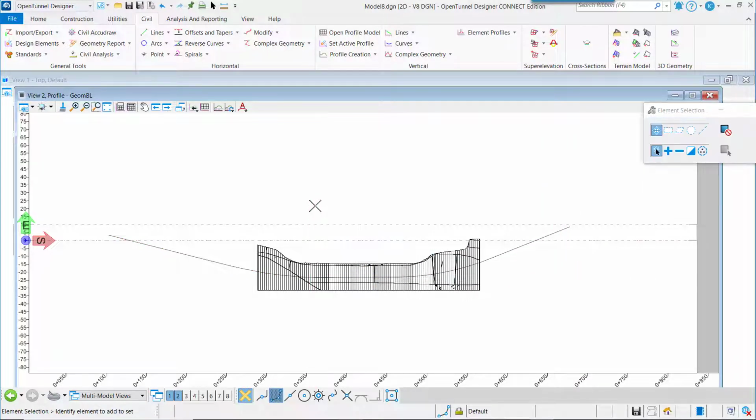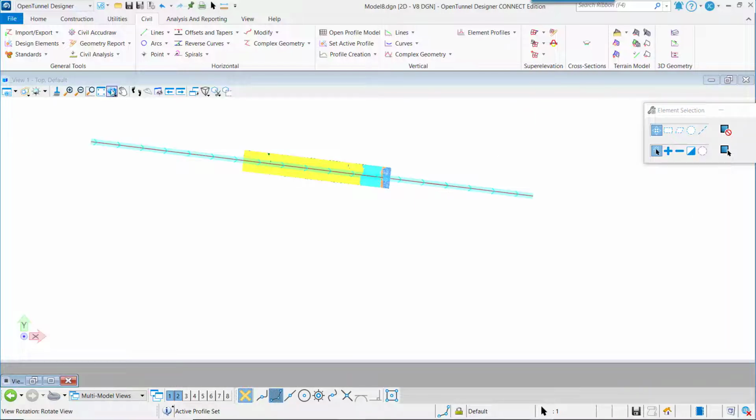Then we select the vertical alignment and we make this vertical alignment active so that we'll draw in our 3D space a 3D alignment that will drive our cross-section.